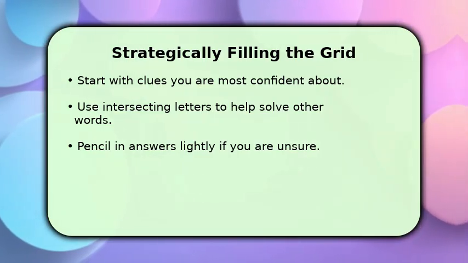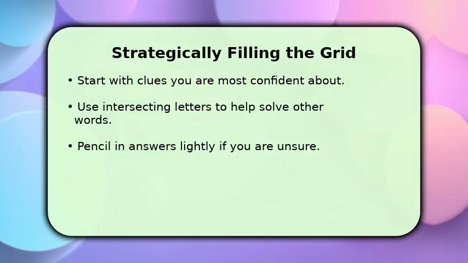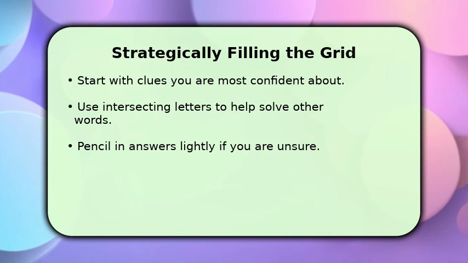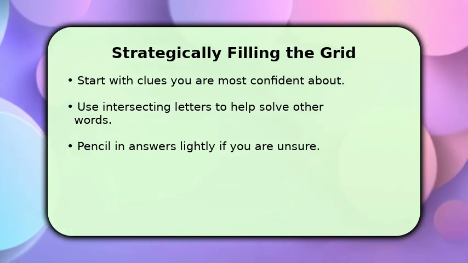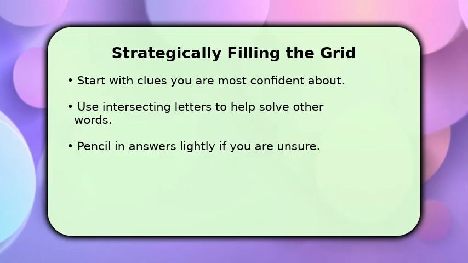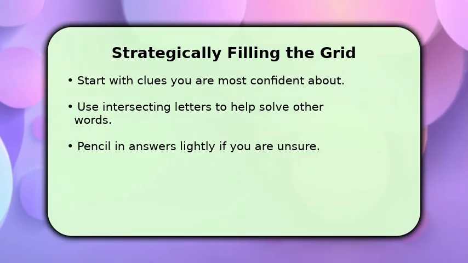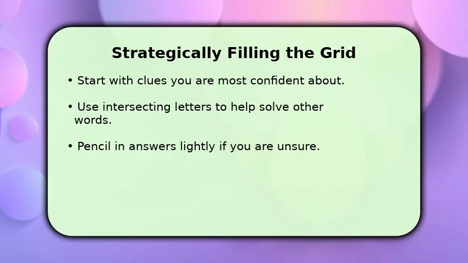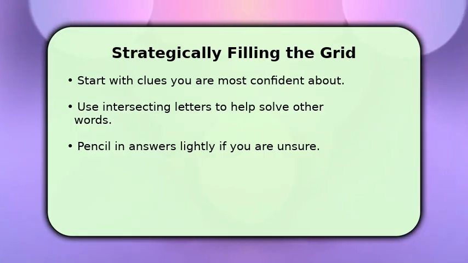Once you fill in a word, those letters will intersect with other words, both across and down. These intersecting letters are incredibly helpful, providing valuable hints for adjacent answers. If you are uncertain about an answer, it's a good idea to lightly pencil it in. This allows for easy corrections without making a mess of your puzzle.